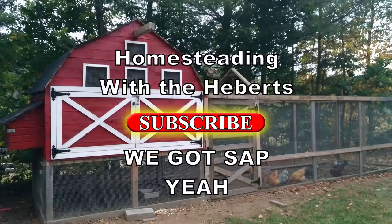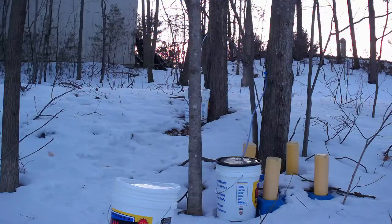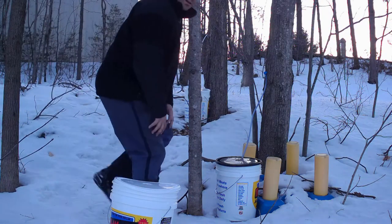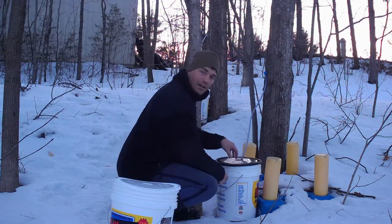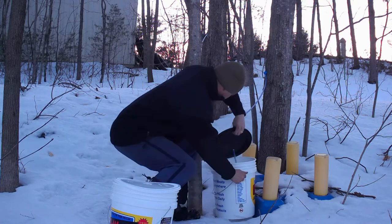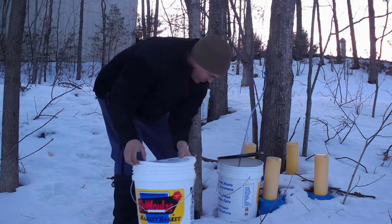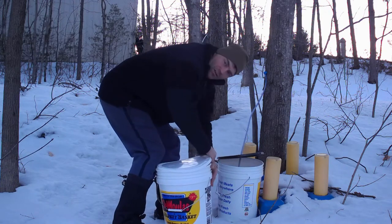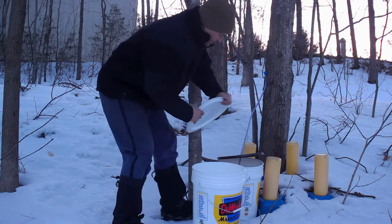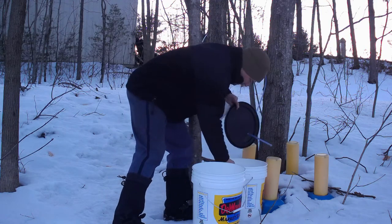Today we're just going to go ahead and collect up our sap buckets and check on the chickens. Alright guys, so we're at the first bucket. Let's go ahead and check what we got. Well, we don't have very much in this bucket, but we're still going to go ahead and dump it in.